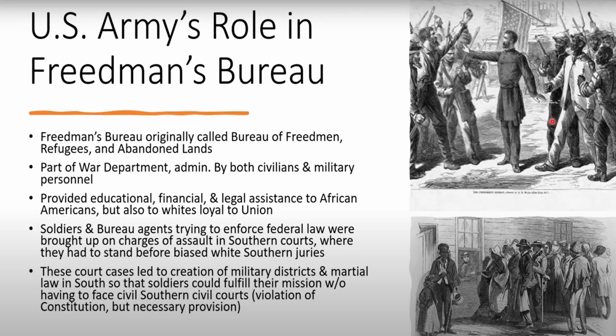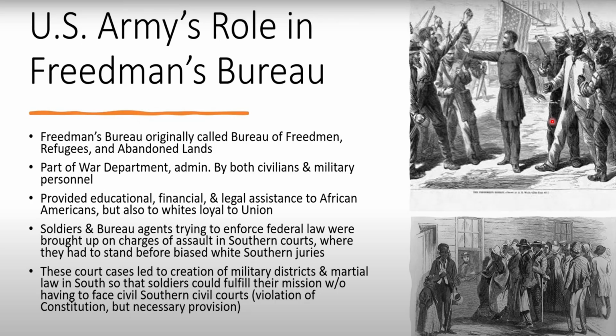Reconstruction was a political and economic venture, as it was also a military venture. It was a social venture as well, and the U.S. government was very involved in helping African Americans get back on their feet and in trying to rebuild parts of the South that had been heavily damaged and devastated by the Civil War. You have organizations like the Southern Claims Commission that covered damages that were incurred during the Civil War, and you have the Freedmen's Bureau as well, which was specifically designed to help African Americans. And many parallels have been drawn between the Freedmen's Bureau in the 1860s and 1870s and later programs of the New Deal in the 1930s.